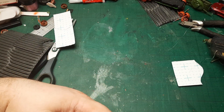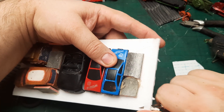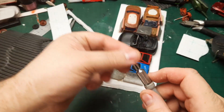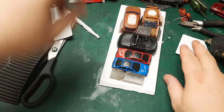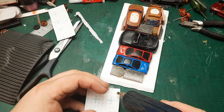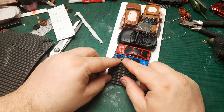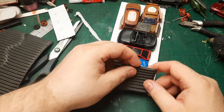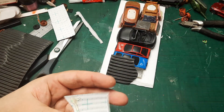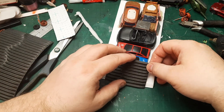Just take a blade — it isn't very sharp, it should be sharper for this purpose — and just cut it like that, and you have a taper in your base. This blade is dull as heck, I need to change it. Now I can just attach it: one, two, three, four — and that's enough. I have the first bit done. This is going smoother than I was expecting. And a second one.